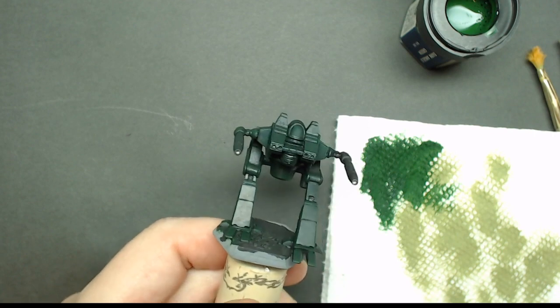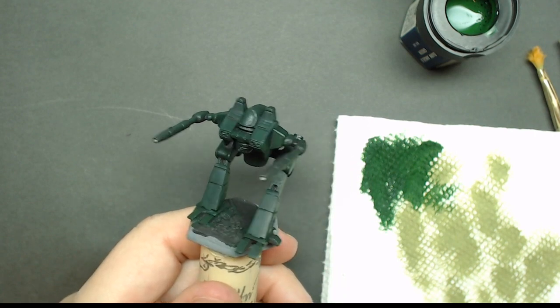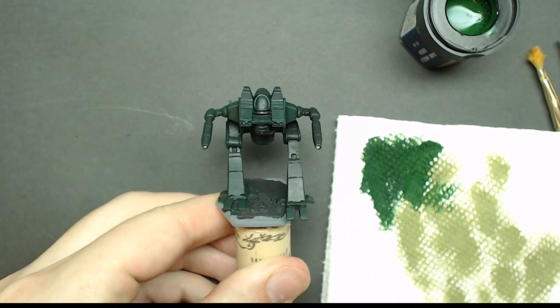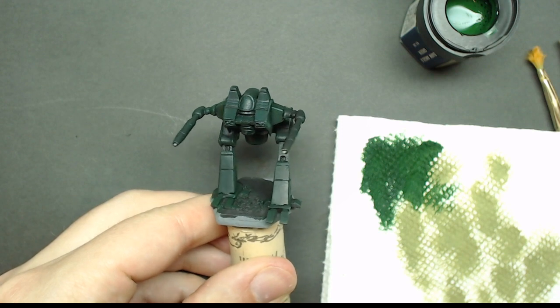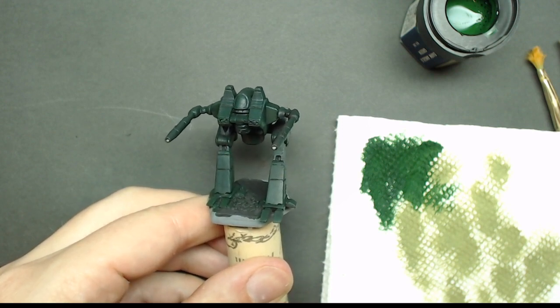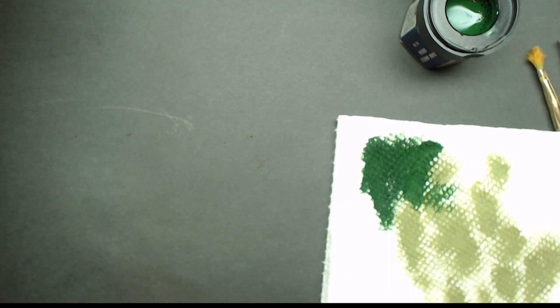Hey Roy, I'm doing just the Crucis Lancer's green. It doesn't take very long. So there's the base coat. All right, so like I said, I'm going to set him off and let him dry. You can see the gun barrels didn't get any primer in there, but that's no big deal. I can take care of that way later. Set him off to the side. All right, so we're done with the Dark Angel green.